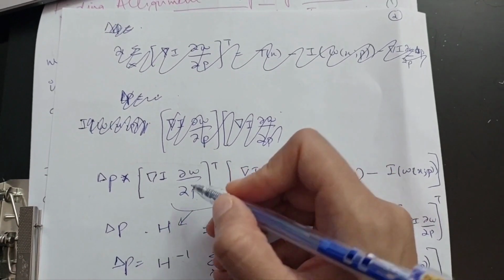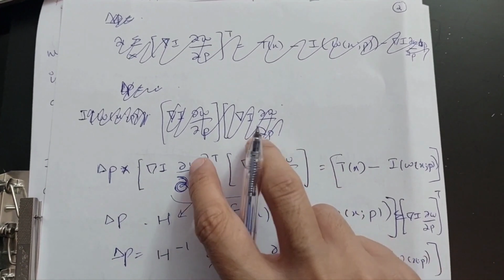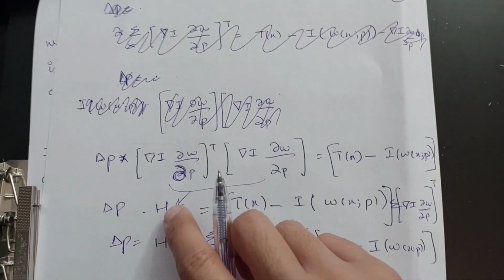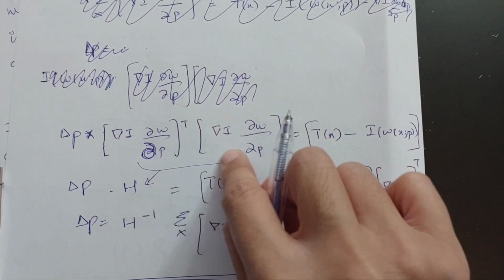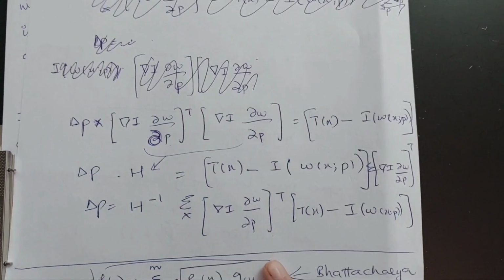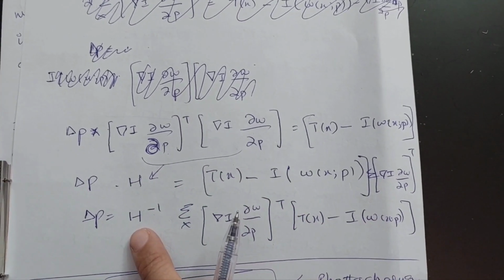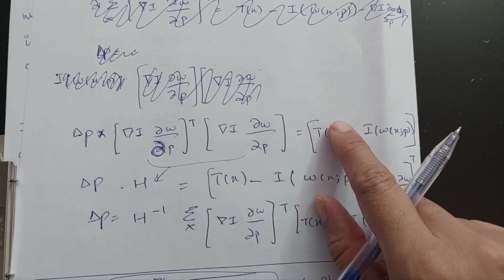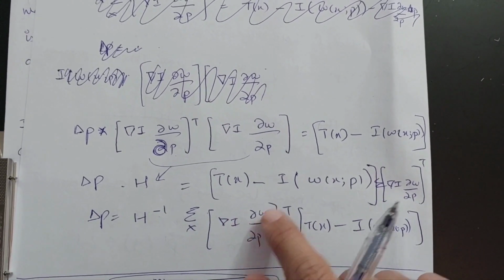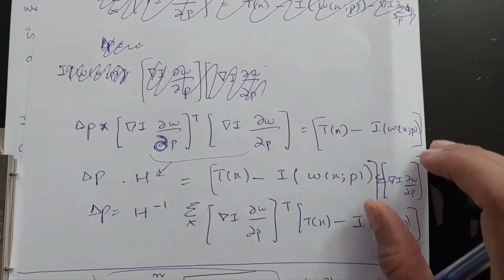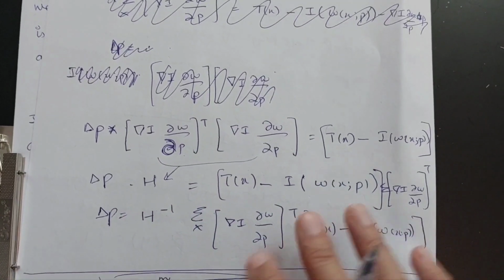Now you know that if we multiply the transpose of gradient of I with this partial derivative of w with respect to p, multiplied without its transpose, then this product is known as Hermitian matrix. You know the formula of Hermitian matrix. Hermitian matrix is always calculated by multiplying the transpose with the actual. So this will become Hermitian matrix. So if you take this Hermitian matrix to the other hand side, it will become the Hermitian inverse, and the rest of the term, this complete term, will remain as it is. This summation of gradient I with the transpose, which you remember that we multiplied on the other side as well, will come as it is, and this subtraction term will also come as it is. So this equation overall is giving me delta P.